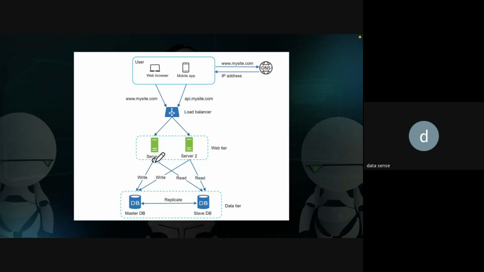If I come to this, what is happening? Server one is first of all writing to the master database. And when it has to read that information, it will go to the slave database. Same with server 2. Whenever new information comes, it writes to the master DB, and when it has to access that information, it accesses it through the slave database. And because these two contain the same information, it will always have the same result. So guys, please have a look at this architecture so far. Any doubt? This is the architecture of any big company, any big application, YouTube, Google, whatever you see, everything has a similar architecture design. A few things might vary, but almost 60-70% of things are the same.